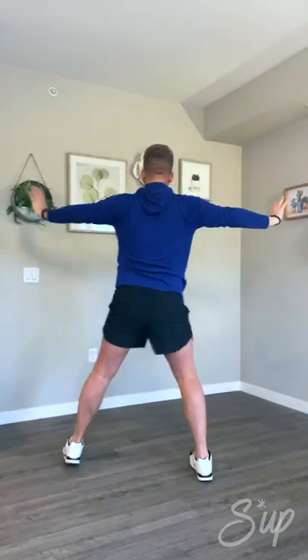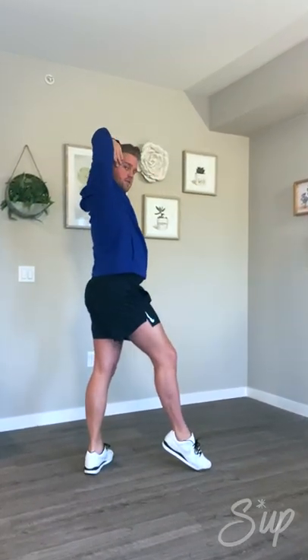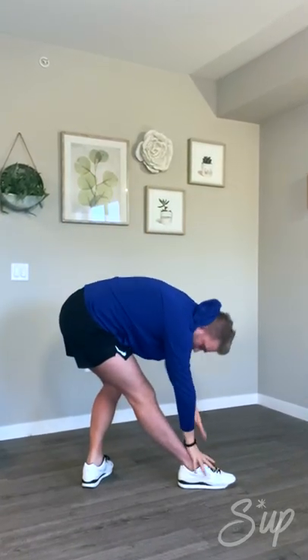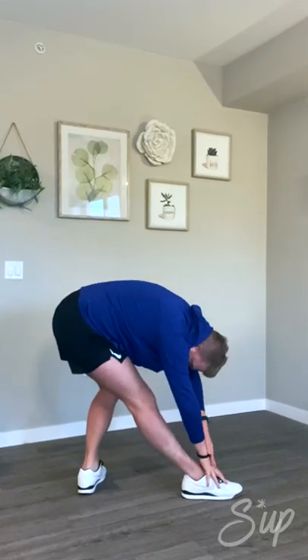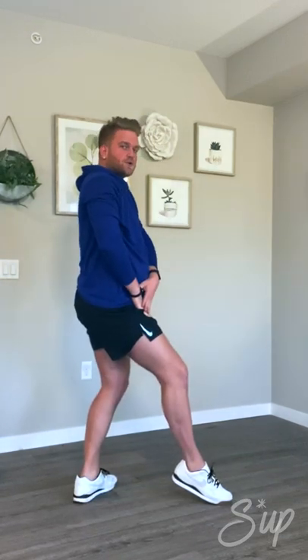We're going to step forward on our right foot and hands are going to dive open. We're going to go one — slam them both out — two. From here, we're going to shampoo them both over. Turn with your left shoulder. You're going to take you straight to your foot. I'm hinging my right knee out, pushing that way backwards. From here, we're going to roll up for two. Then we're going to go hip, hip.